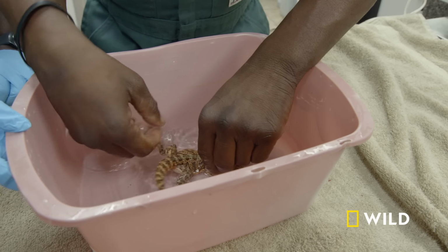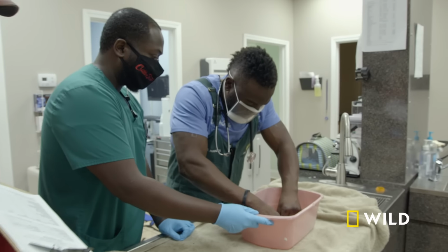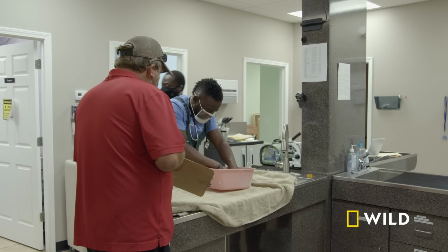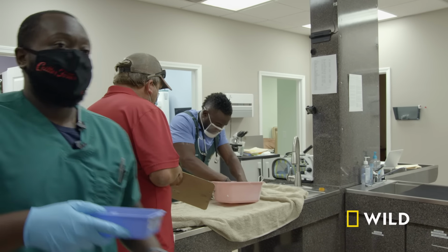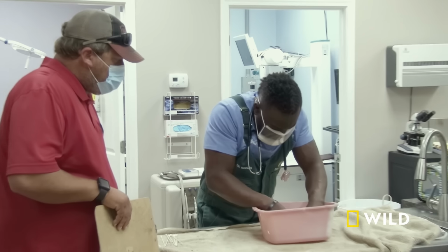So I have to give something for pain. Hopefully that pain medicine kicks in a little while. Just trying to give him a warm bath, trying to get some fluids in him. Okay. They'll absorb water. Right. Just got a little blood loss. I gave him something to hopefully decrease the swelling on the brain. I'm gonna scrub it up a little bit more. I'm trying to hydrate Chippy by putting him in the warm water, but I'm also worried about too much swelling in the brain.